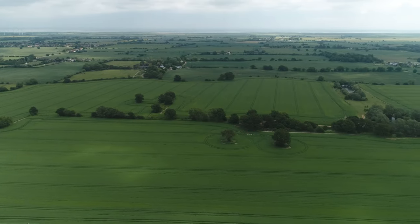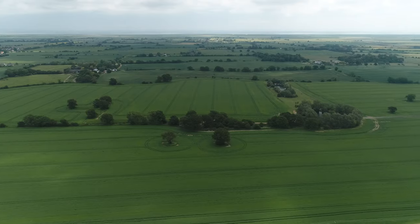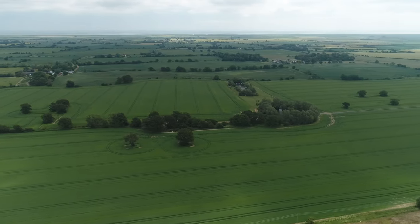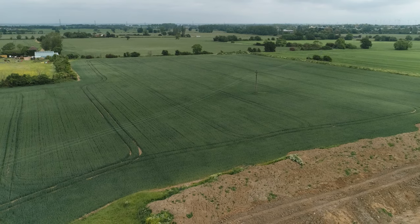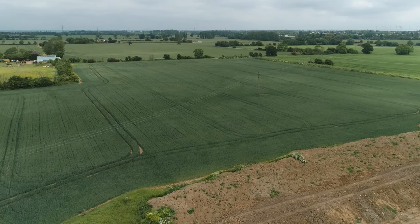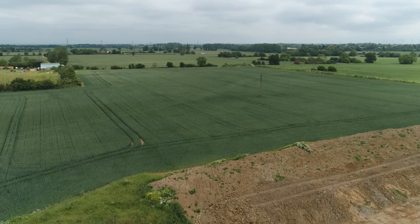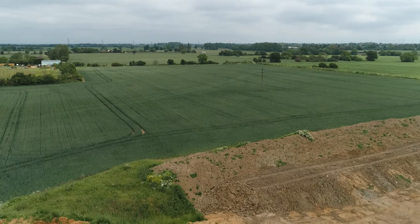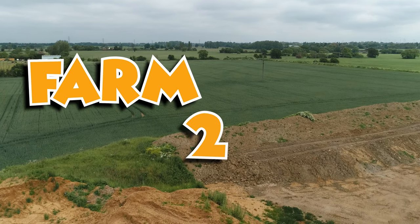This is pretty much how a quarry would start — like an agricultural field. So would you then buy that land off the farmer? We do own this land, I let somebody farm it. Or you may have a mineral agreement with a farmer where you would put in the planning, do all the work, exploit the mineral, and pay the landowner a royalty per ton that goes out the gate. What's the process, and how do you get to the sand? How do you get from farm to sand?